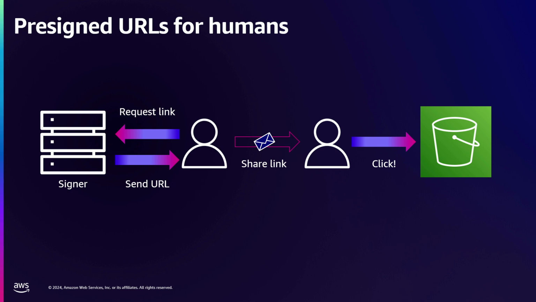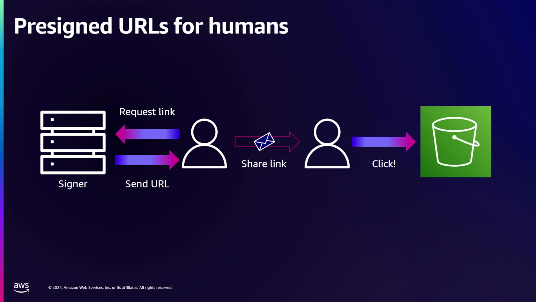It might sit on a thumb drive for 3 days and then be plugged in and used later on. And that second user doesn't have to have any AWS credentials themselves. They don't have to have any permissions or anything. They are just going to fetch the contents of that URL and get back a response as though the request signer, the server in this case, had made the request directly. So the benefit here is that I've temporarily allowed an anonymous user, another human being who does not have an AWS account, to access my data in S3.